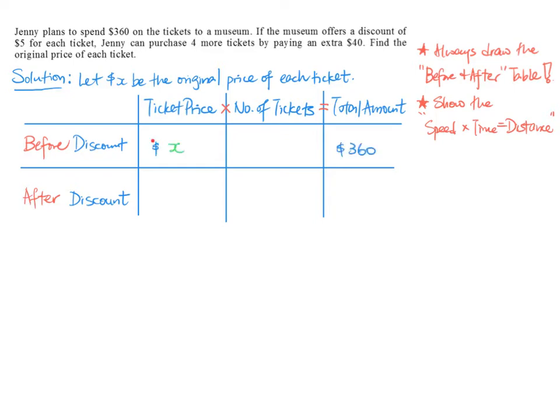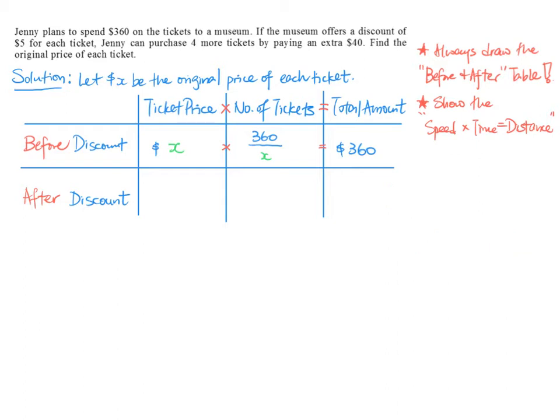Now let's start with the before scenario. What kind of information do we have? We knew that we spent $360 on the tickets, and each ticket originally cost X dollars. So that's all we have. But the number of tickets, how do we get that information? Well, the number of tickets is just 360 over X, right? Well, obviously, because ticket price times number of tickets equals this. Okay, so you could back out and find the number of tickets like this. In the beginning, it seems it's such a dumb equation, which doesn't lead anywhere. But we'll make use of this later.